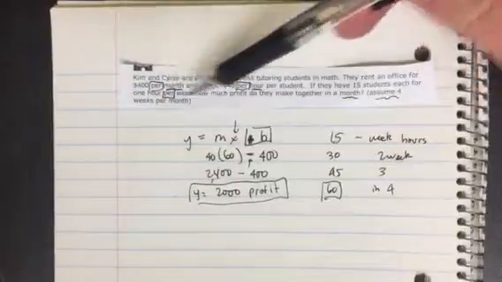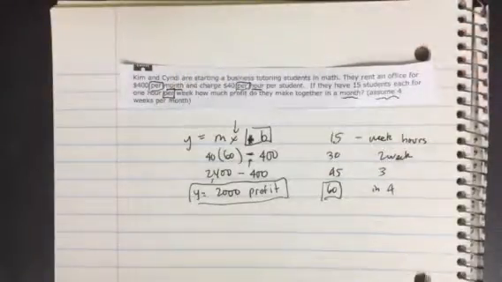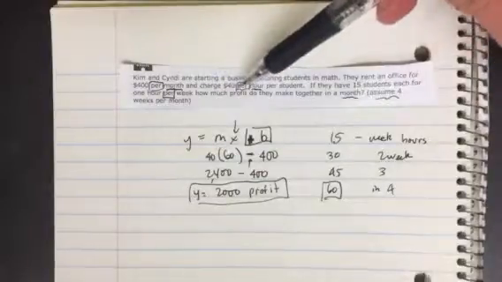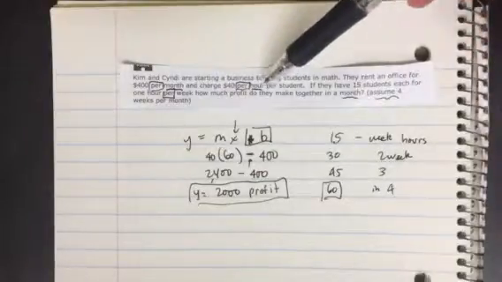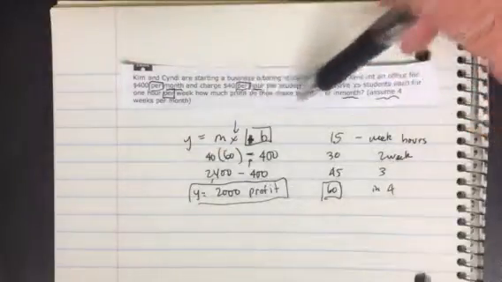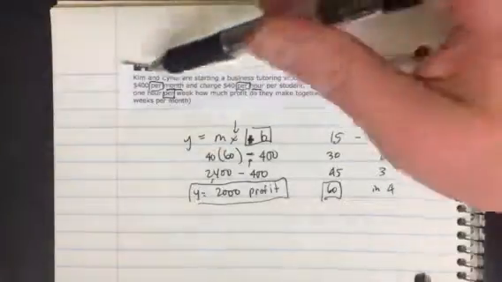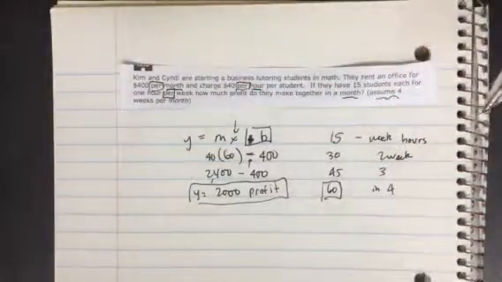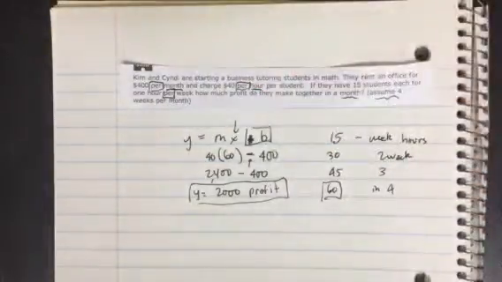Just because you see the word per all over this problem, you've got to be careful. Read through the problem and determine what they're asking. This $40 an hour makes sense, because that's how much they're charging per hour, and they want to know how much profit they make in a month. So you've got to take away the $400 that they owe up front in the beginning of the month, and then they have to make a certain amount of money. So that's how that problem's done.